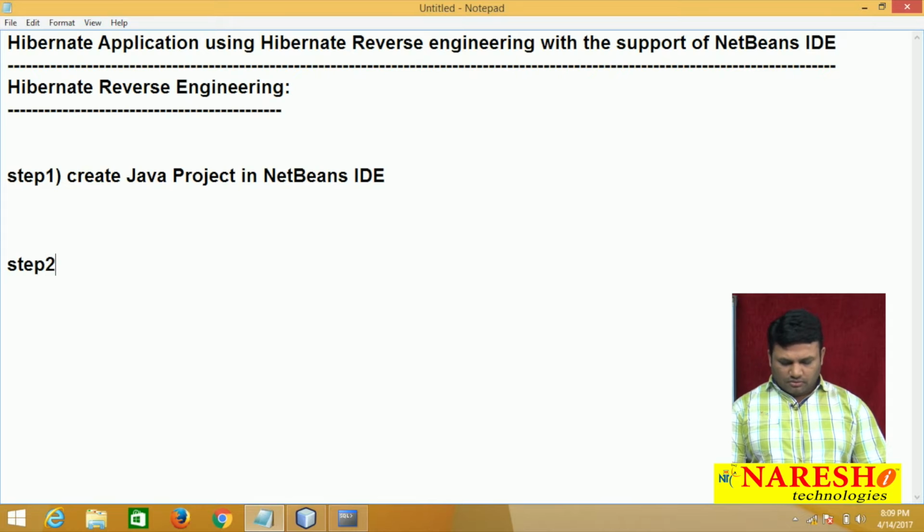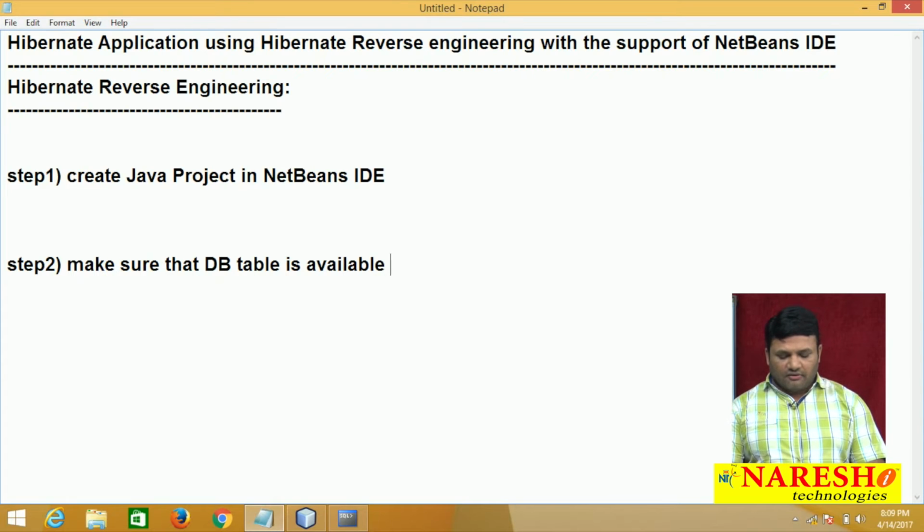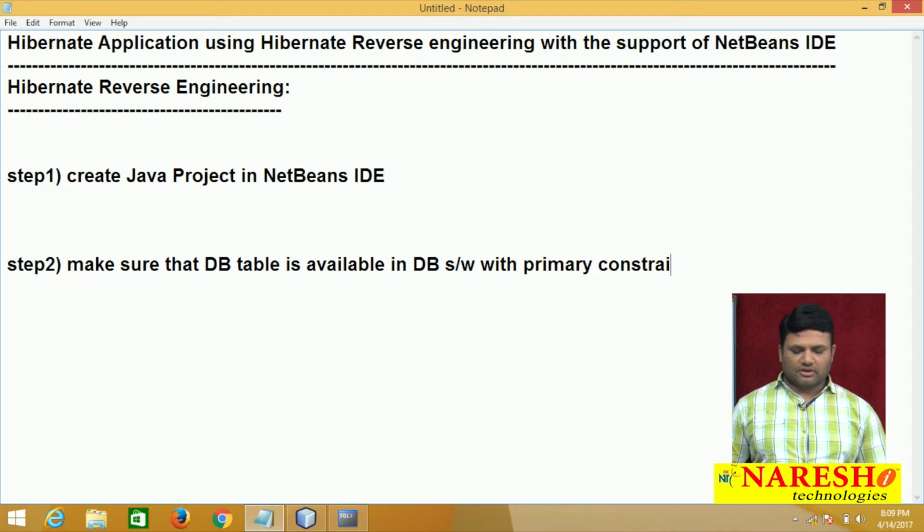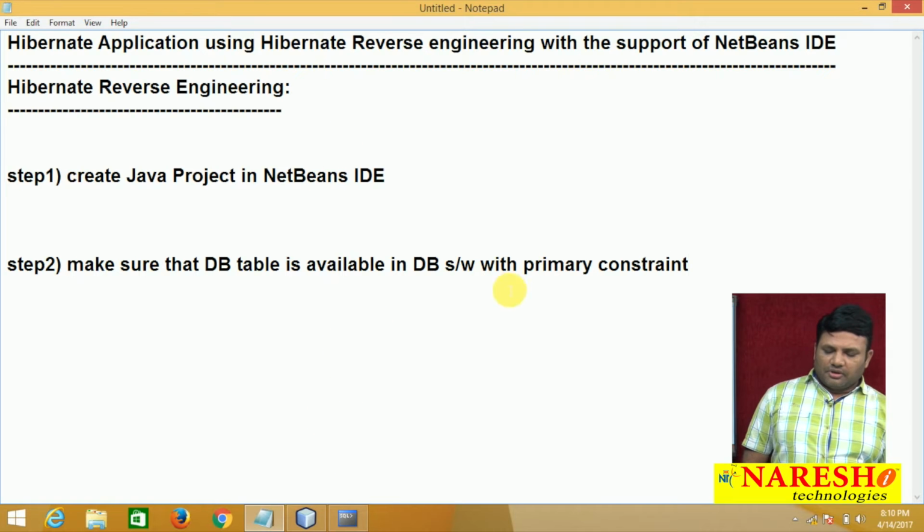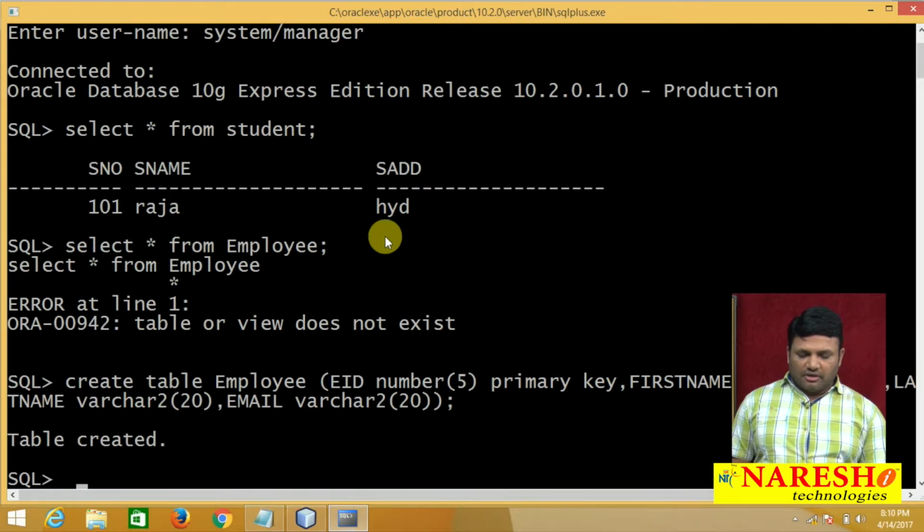Step number 2, make sure that the DB table is available in the database software with a primary key constraint. This is my table here.